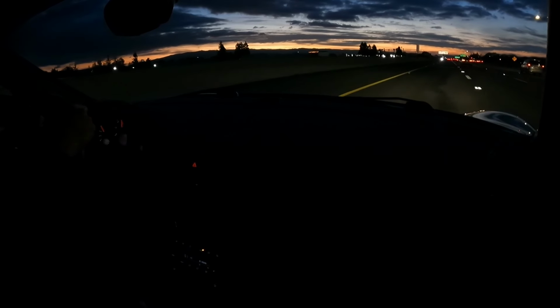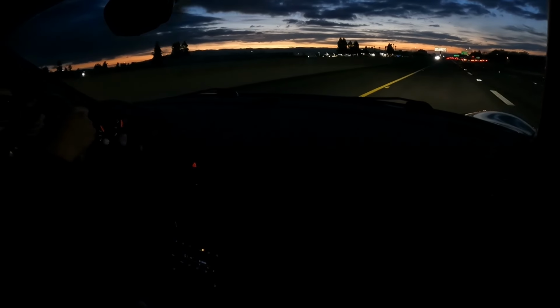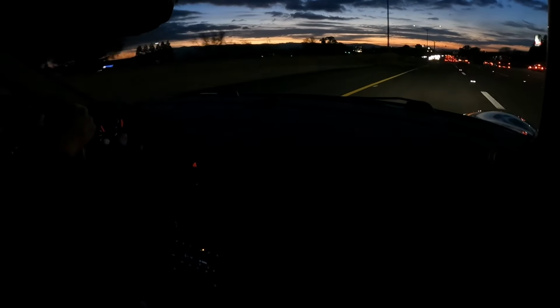It's not overly noisy. You know, if you're talking to a passenger, you're going to have to do what I'm doing to talk to you across the car, which is raise your voice a little bit, but it's nice. At freeway speeds, it's stable, planted, solid, smooth. No vibrations going on through here, none through the wheel, the gearbox, or the car. No noises, just rock solid.